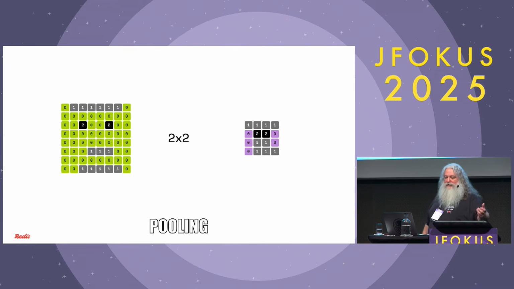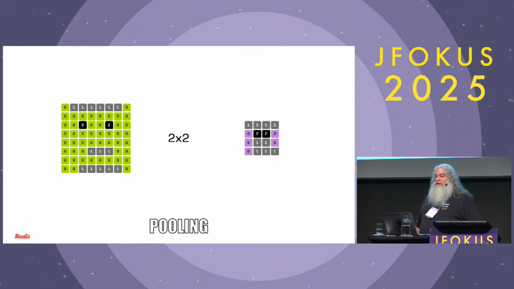We take the maximum number in that space. There are other options. You could take averages and stuff like that. I went with max, although in this example, it doesn't matter because max or average would have been the same. Well, average wouldn't because it'd be zeros, but anyhow, I did max.